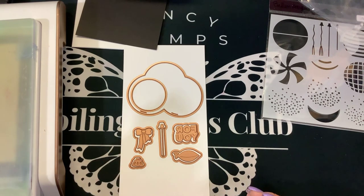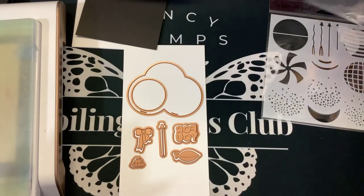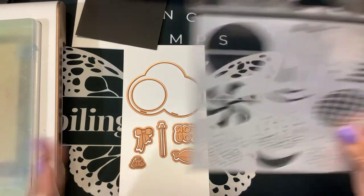So we already have it in the glimmer machine. I put some Aura glimmer foil on there. So we're just waiting for that to warm up. We're going to run it through the Platinum.